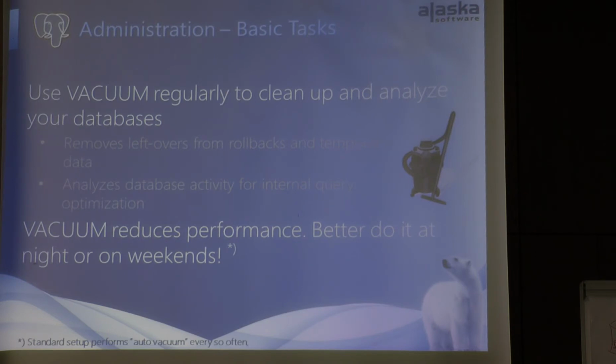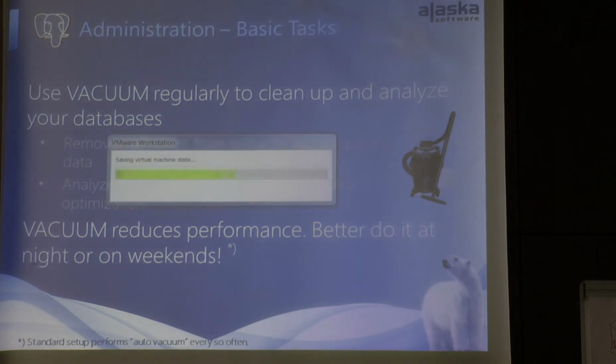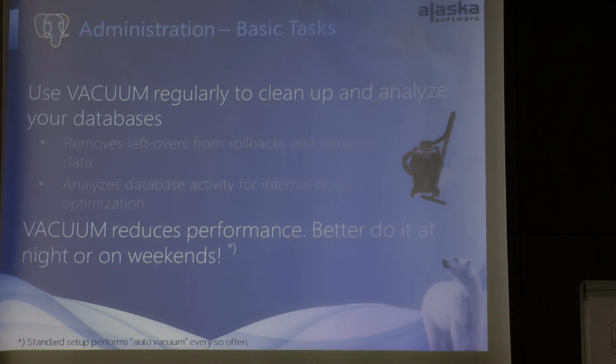The next thing is the vacuum. Usually, the way the Postgres server handles concurrency, that is, several users accessing the same data at the same time, garbage accumulates in your tables. This is because several versions of the same record might be stored in the database, which get later discarded but not reused unless you run this vacuum here.